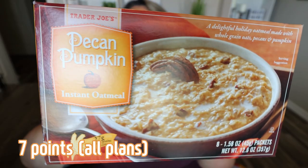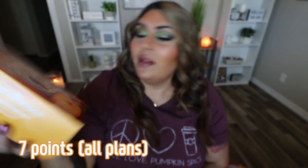I also picked up the pumpkin pecan oatmeal. We had this last year and this oatmeal is so good. It has little chunks of pecans and the perfect pumpkin flavor. It's 190 calories per packet with 14 grams of sugar — so it is pretty high in sugar and calories. But if you want it as a sweet treat on a holiday morning, this oatmeal is really really good. It is very pumpkin-y — everything you'd want in a pecan pumpkin oatmeal.